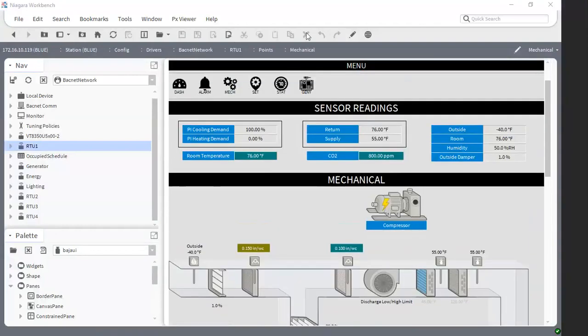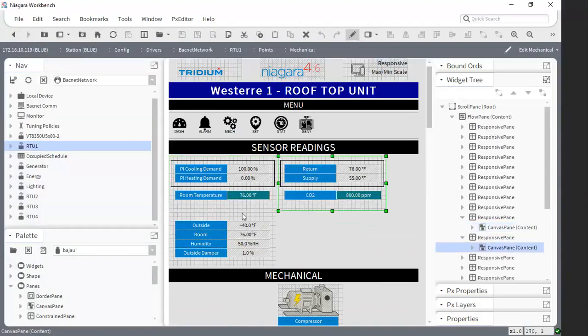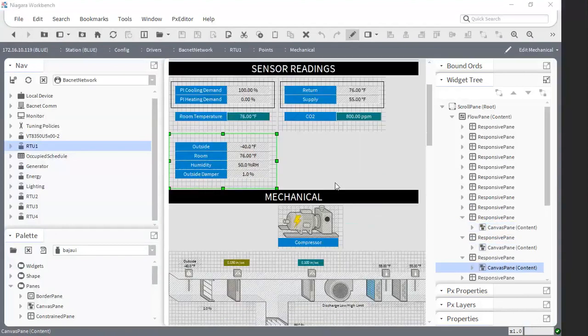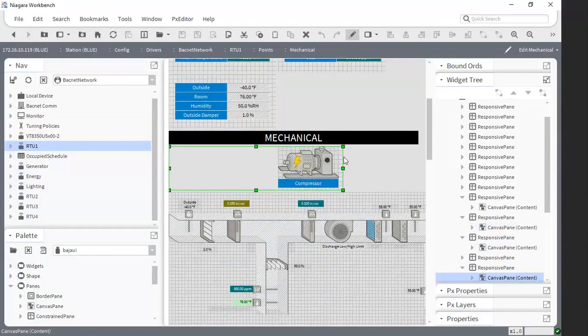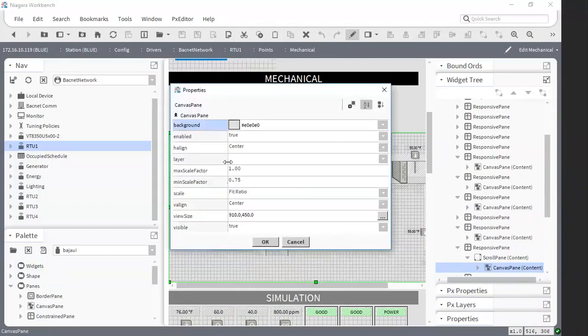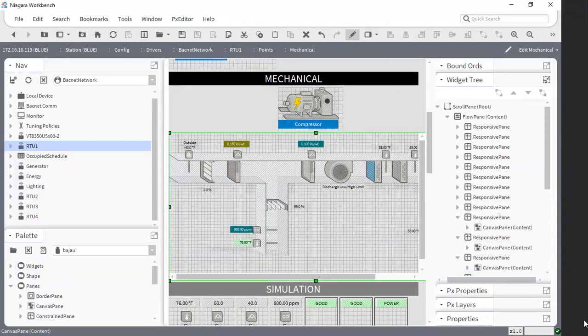Okay. What I've done, if we take a look at how we break this up, is I've created little blocks for certain supply temperatures, outside temperature, any kind of diagnostic data that I'd want to see. I created a compressor on its own, essentially its own block, so it can move around. And then I used the standard PX page for a VAV or whatever that you've done, but we've gone in and we've set the max scale factor to be 1, the min scale factor to be 0.75. So if you run that tool, it will do what Logan was saying, where it will change your route.